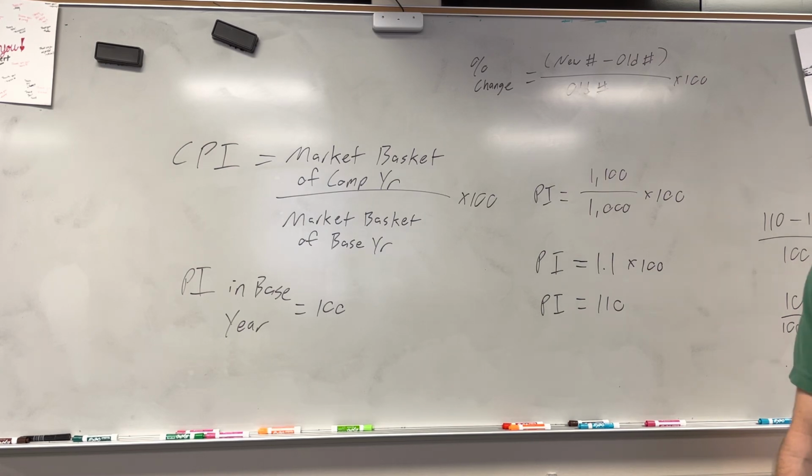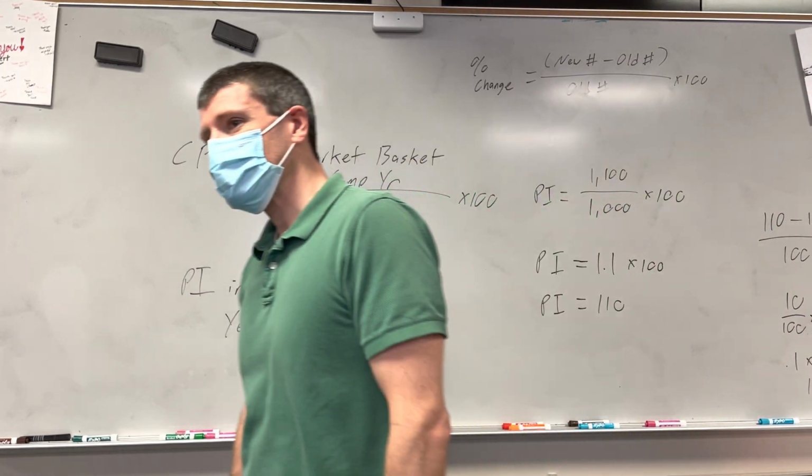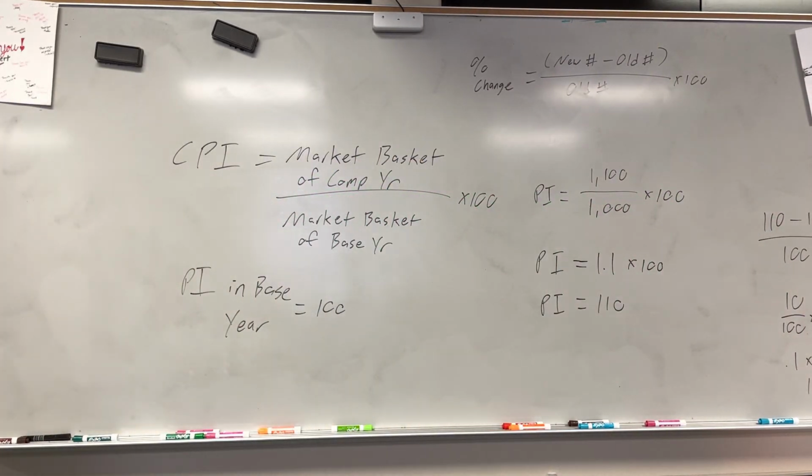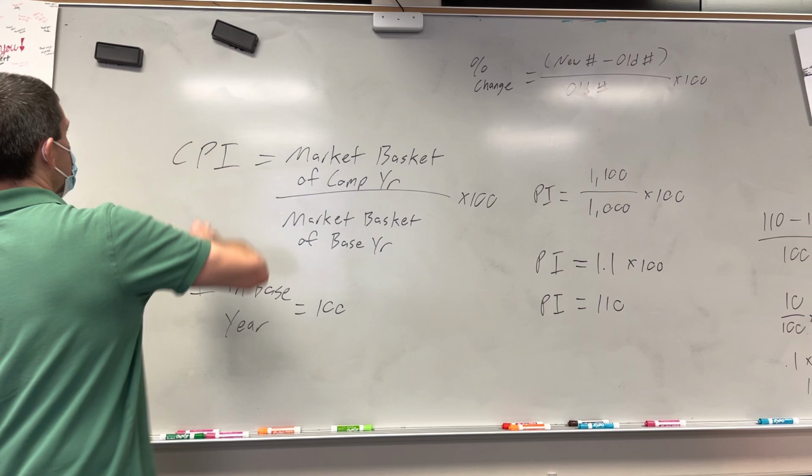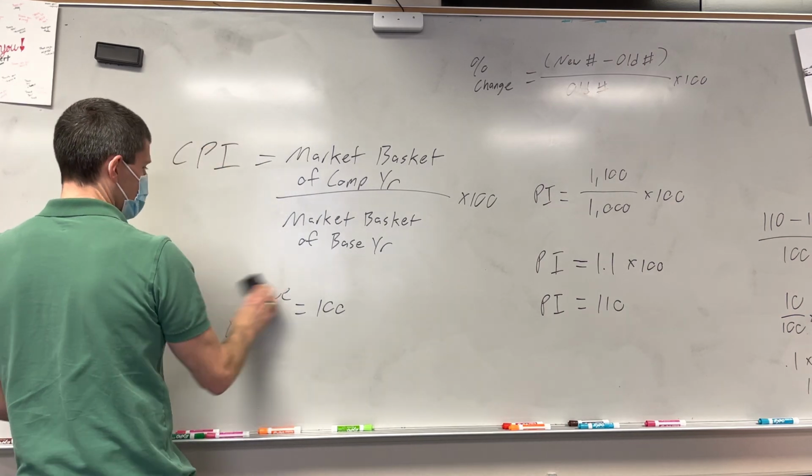GDP deflator, which is the other price index that might show up, is really just the same thing. It is a price index, but instead of looking at an isolated number of goods the typical consumer is going to buy, it's talking about everything. So it's called the GDP deflator because it is looking at the value of everything that is getting produced, instead of just a few things.